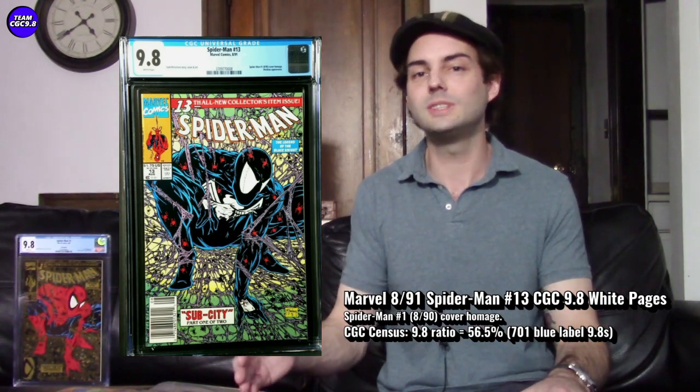But interesting. I saw one of these, and I remember a few of these selling in the last year, let's call it, in the newsstand edition, CGC 9.8. I saw one sell for 105, and I remember a few like 105, 115, and I always thought that's a pretty cool one to get in a newsstand. So the newsstands really heated up like a month or two ago, and there was an auction that ended in mid-December, I think December 15th, on eBay for $419.96. That is the definition of a bidding war right there. There's not too many of these in the newsstand edition. Literally, it was not even a month before that one sold for $105 in the CGC 9.8. One going for $419.96. I think you can still try to get this one under $200 for sure.